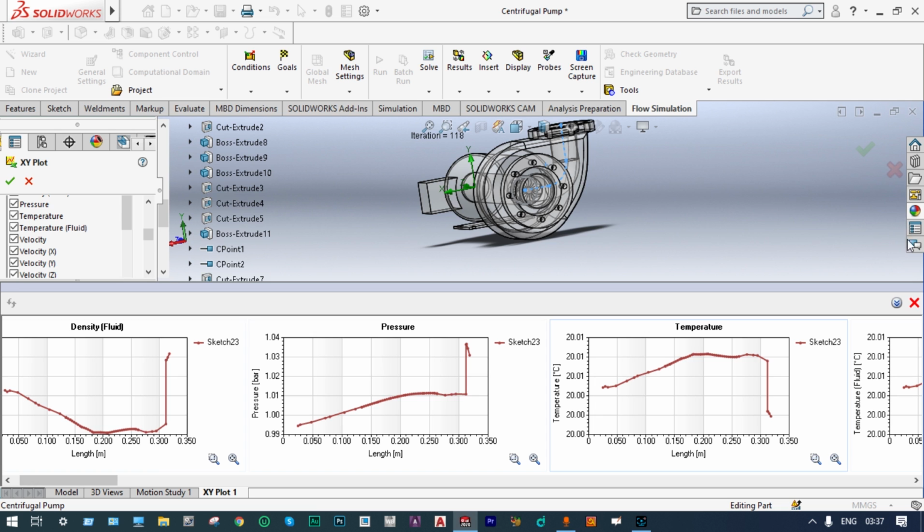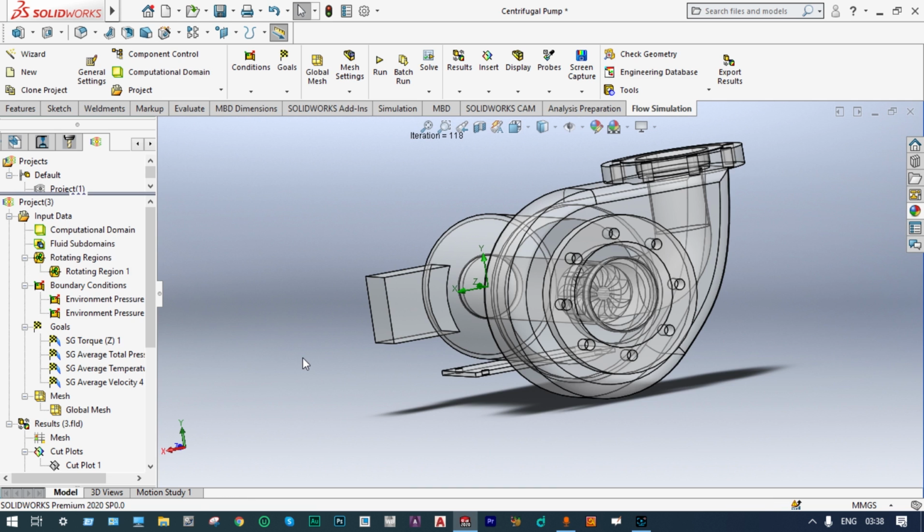Next to that, we want to have some parametric study, and in that parametric study, input variable will be angular velocity of the impeller, and based on that we have to find out pressure, temperature, velocity, etc. at the exit location. So next one, we have to go for some kind of parametric study. We'll start from solve and new parametric study.